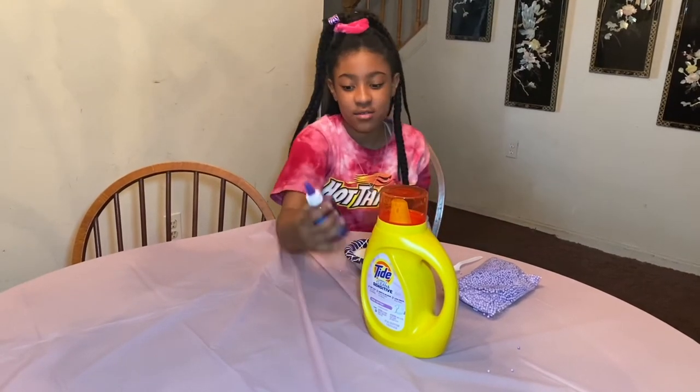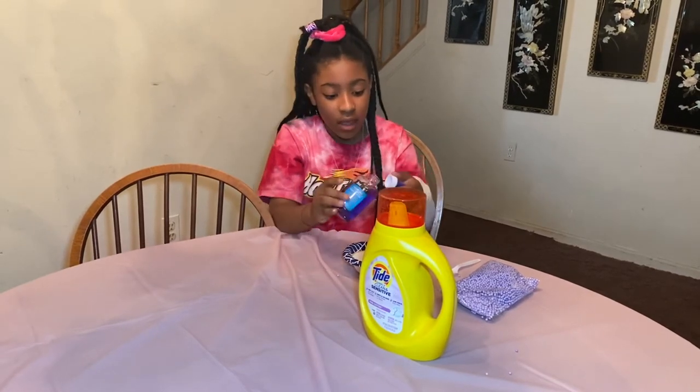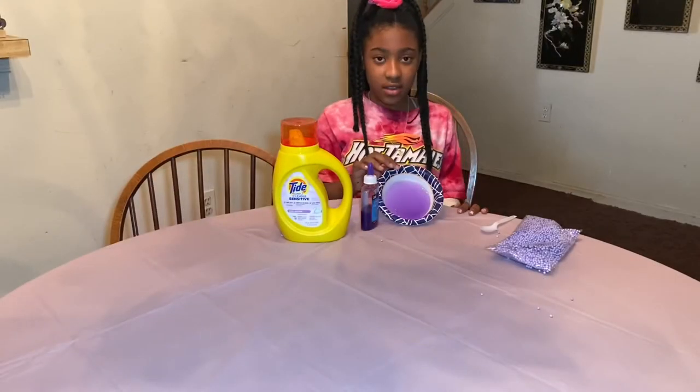So first, we have some purple glue, which we got from the dollar store. The dollar store sells everything. So let's add some glue. Okay, so guys, I added the glue.